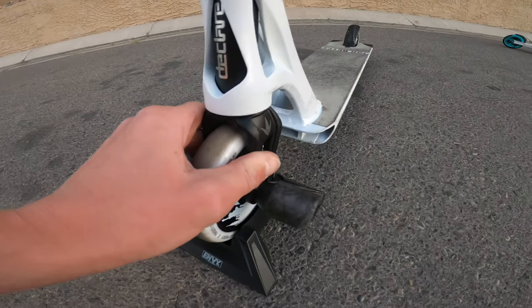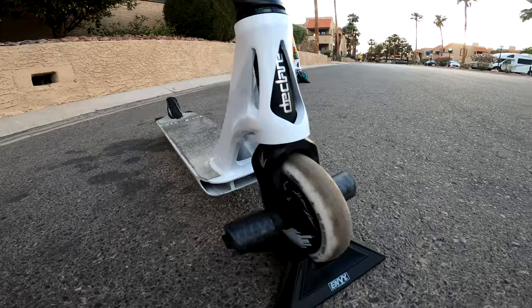Now, I got these Declaric forks from Envy. I haven't had any problems with them at all. For me buying these, I really haven't had too many issues. They don't bend, they're super strong, and they have really cool colorways, and you can fit up to 130 millimeter wheels. Now, I don't know many forks that are able to fit up to 130 millimeter wheels.